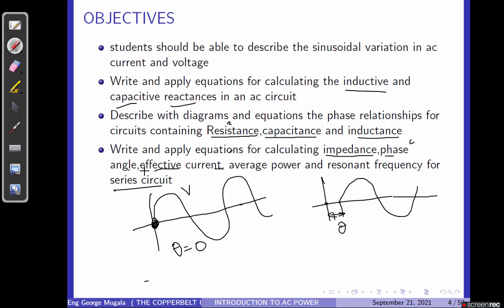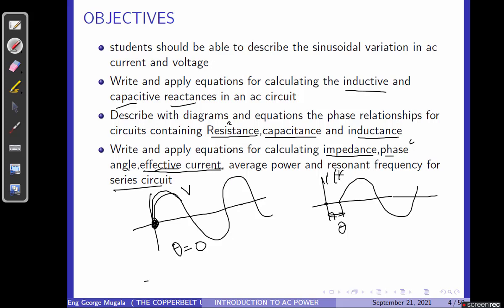But we can also look at what we call effective current. Now, guys, when we talk about effective current, this is a different setup altogether, and we'll talk about this in detail as we go on. The question that comes is, how do I characterize this equation? What sort of parameters am I looking for when I deal with AC power, when I deal with an AC voltage?